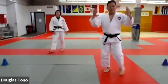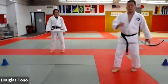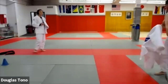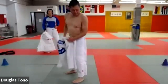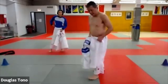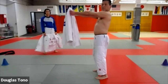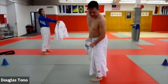So let's switch to upper body hands. For this one, let's use our judo gis for gripping. So remove your gis. We did this Saturday with the kids. It's a little bit different than just gripping air. We're gonna start holding the lapels on your judo gi, arms straight, and you're just gonna grab your judo gi 10 times, all right?